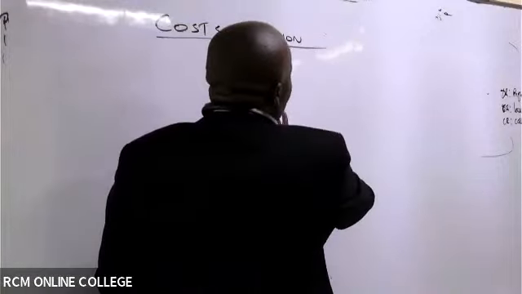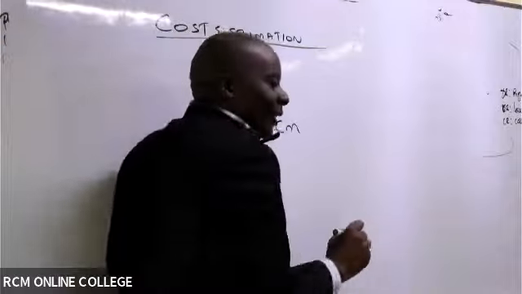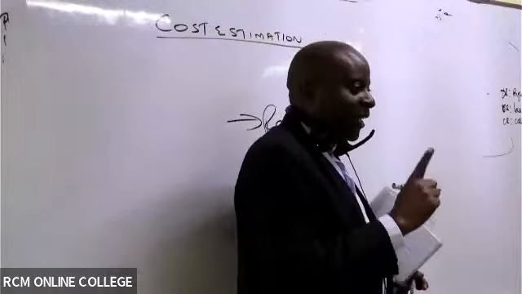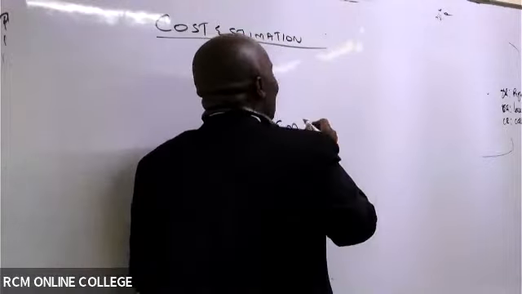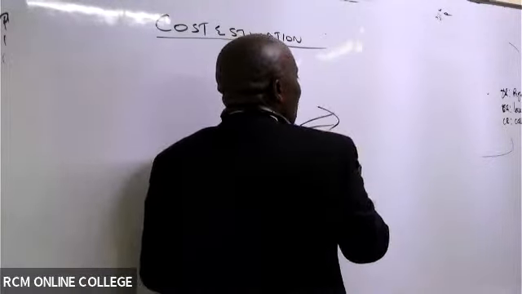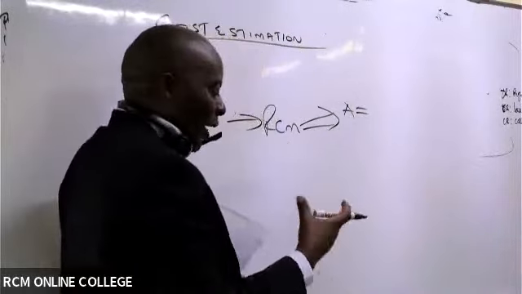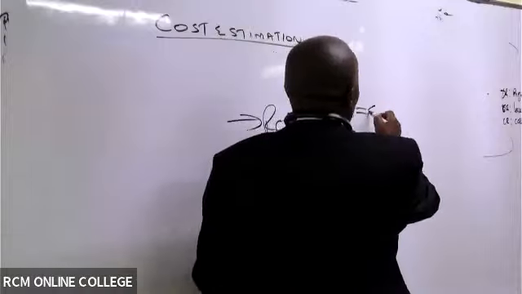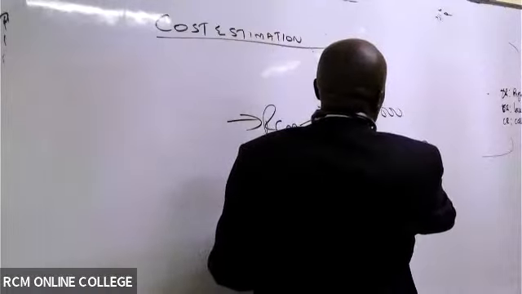Why do we end up selling goods at a loss? Because assuming, for example, this is RCM that has just joined business, teaching CPA. So what we shall do first of all is to scout around. We look at what other colleges are selling these courses for. Other colleges, for example, will be selling these courses for 4,000. Other colleges, in this case, will be selling their courses at 10,000.